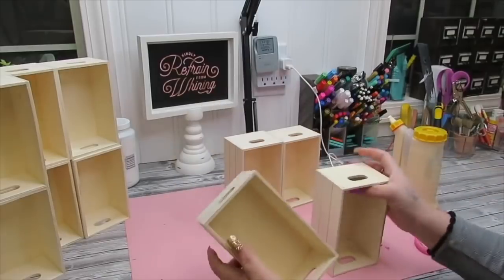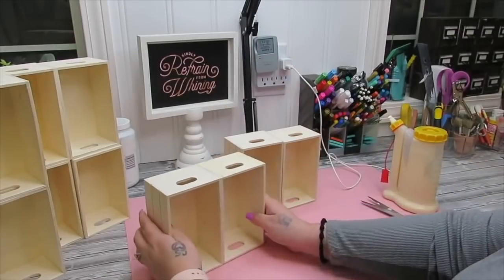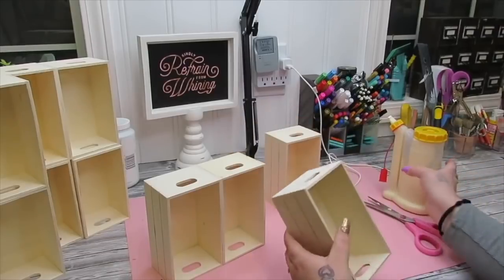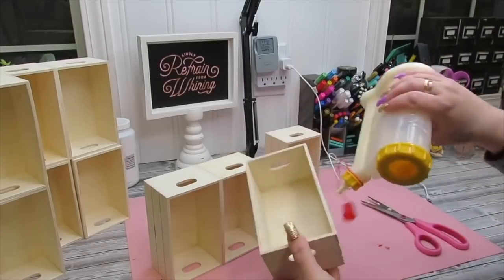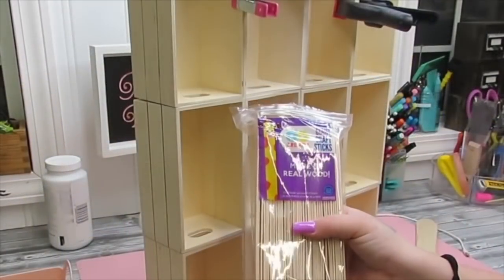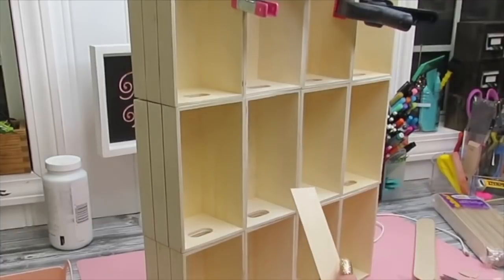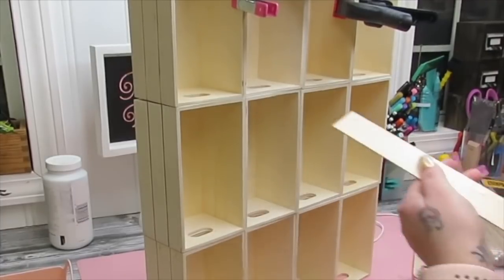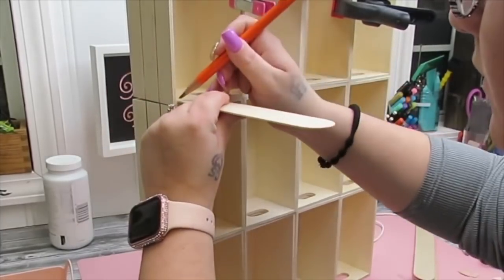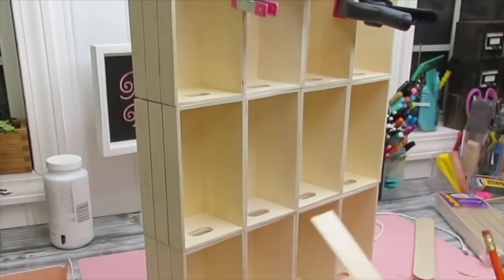So we're gonna start off with this little shelf thing that I made a while back. I feel like this is my love child and my favorite project that I have ever made, so I definitely wanted to include it in this compilation. But to start off, I took 12 of these crates from Dollar Tree. I glued them all together, 4 across and then 3 rows down, if that makes any sense.